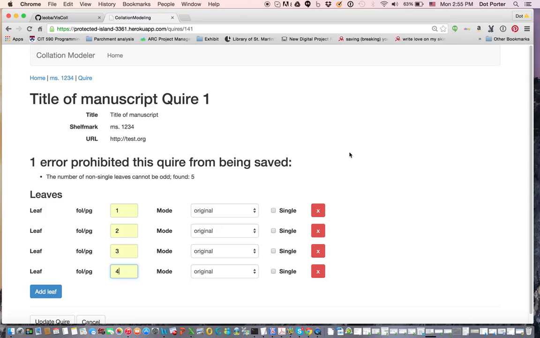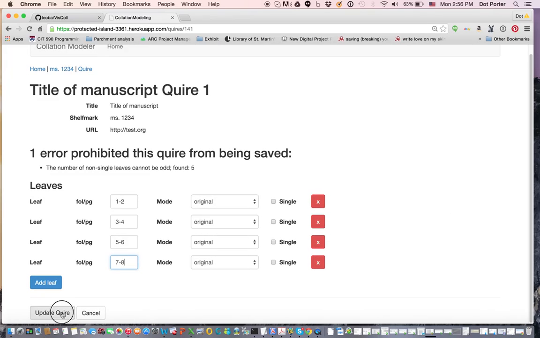Now, the folio numbering was put in to make this process a little bit easier, but you can put anything in there at all. If your manuscript is paginated as opposed to foliated, you can indicate that by doing something like this. If you put a dash between the numbers, it will just take you a little bit longer to do this. This also means that you can put in things like fly leaves and other types of things. As long as you put a dash between it, the process will work just fine. So we've done this. We'll update the quire.